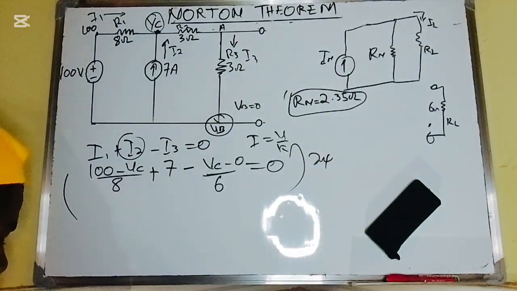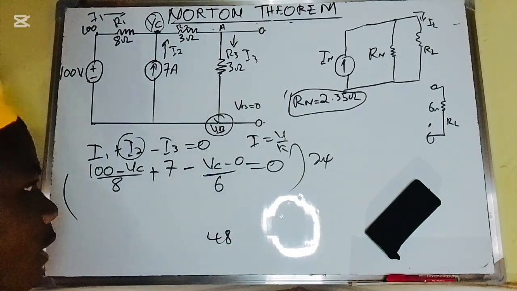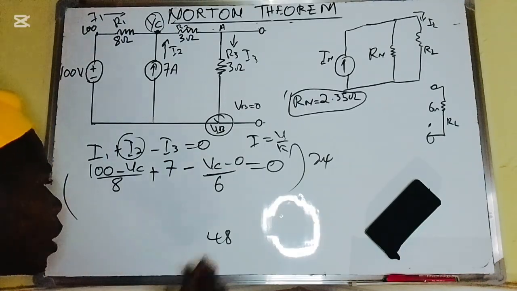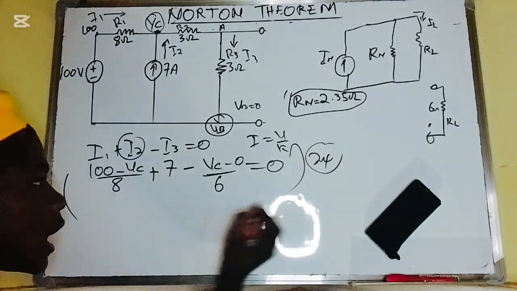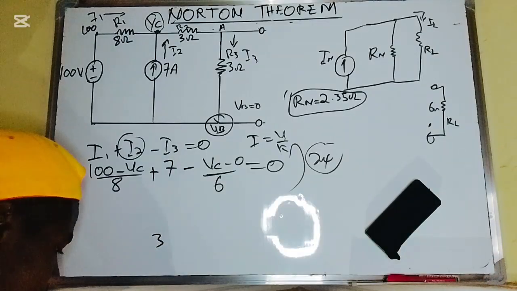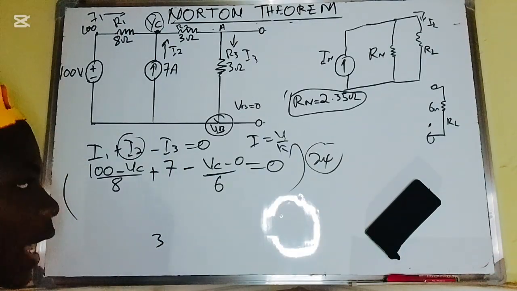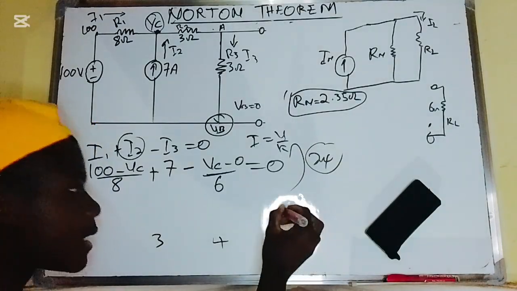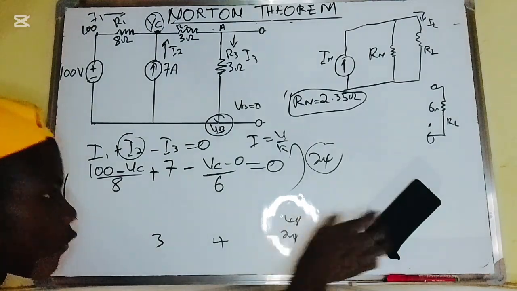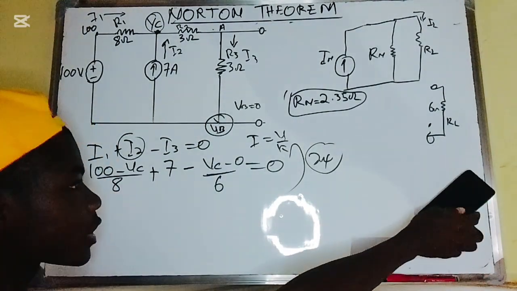8 multiplied by 6, let me verify it. 8 multiplied by 6, it is 48. If we use 48, we'll get again the right answer. But since 8 can go into 24, if we say 24 divided by 8, it will give us 3. And if I say 24 divided by the value of 6, it will give 4. So 48 and 24 are both common multiples, but let me take 24. You can also take 48, and it will give you the same equation that you're going to form.